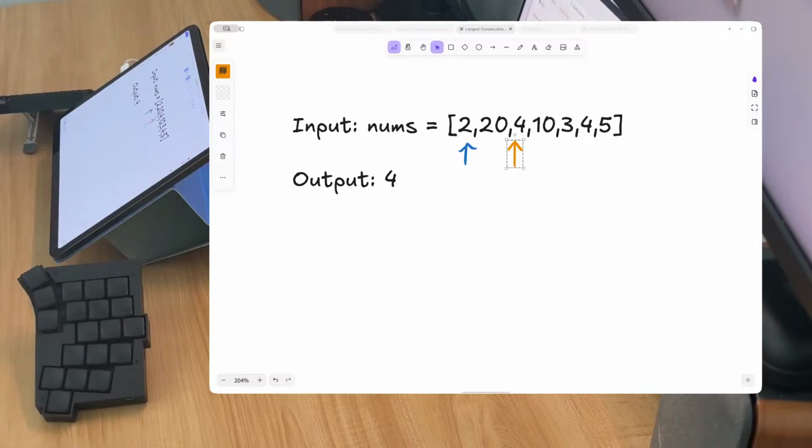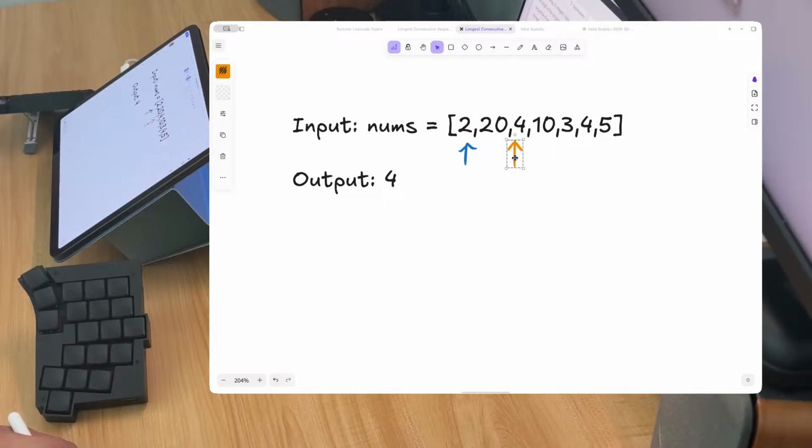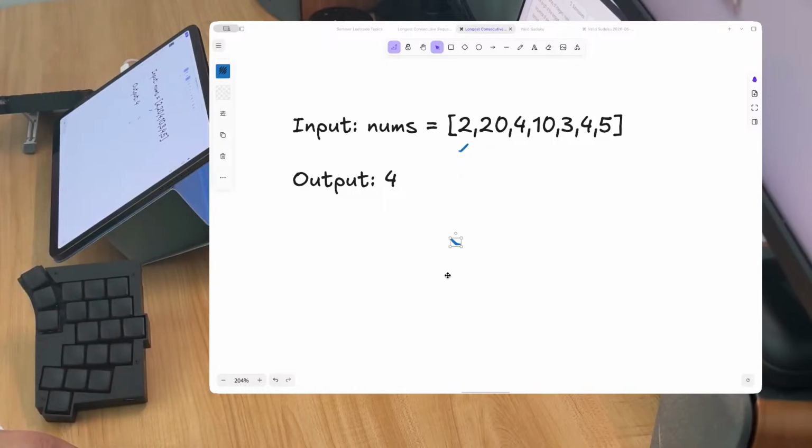So you're given an integer nums, return the length of the longest consecutive sequence of elements that can be formed. Interesting, so the indexes don't matter. So we can revert back to the idea of sorting. Okay, so I'll go into a little bit of detail of what I mean by that and how sorting can solve this problem.